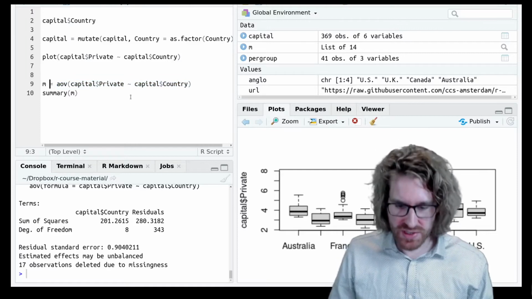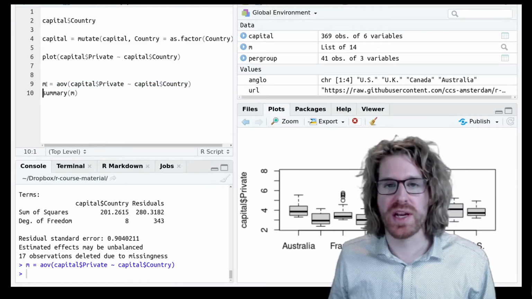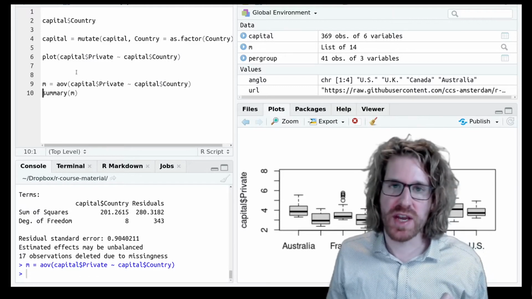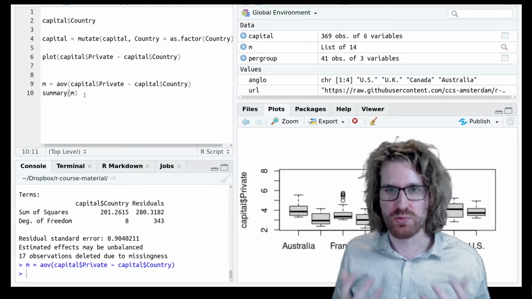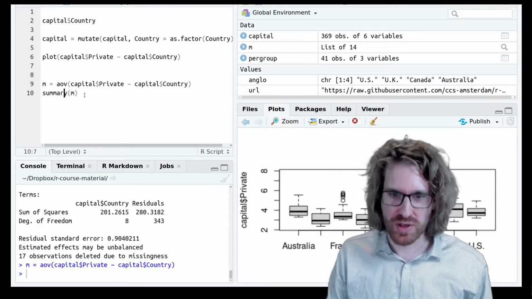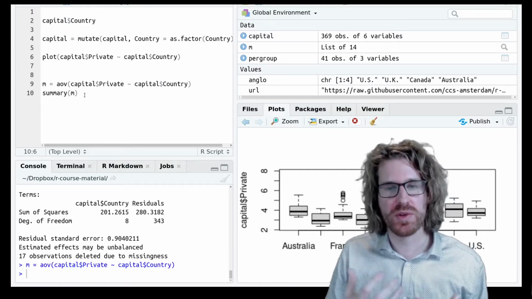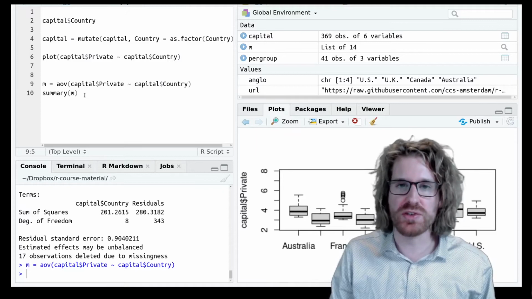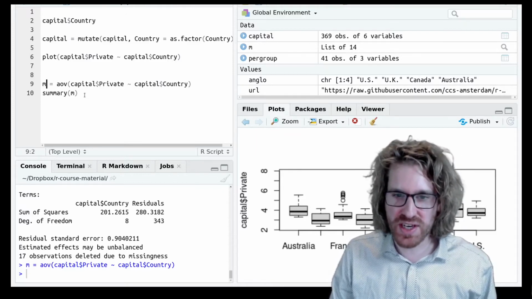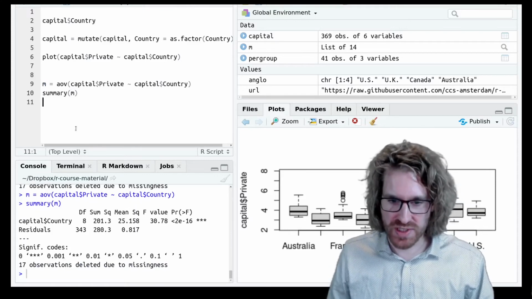There's a good reason for this. It means that m now refers to the output of the analysis of variance test, and for some types of statistical tests you need special functions to properly look at them. It also has some additional benefits. You can save models like that, and you can sometimes do special visualizations with them. So typically this is how you want to run a statistical model: you assign the output to a name and then work with that name to interpret it.